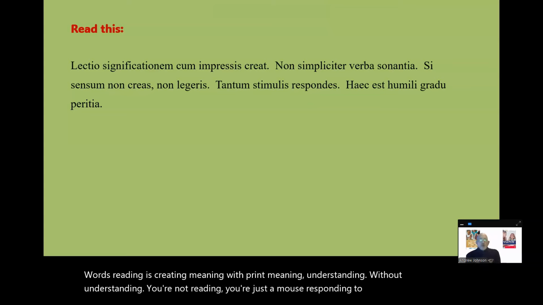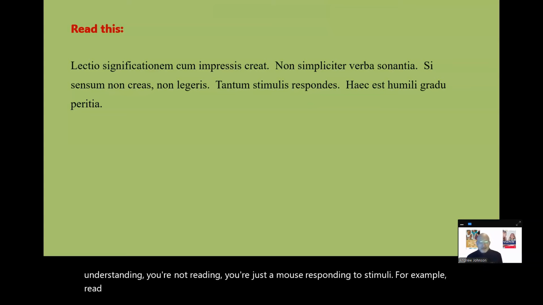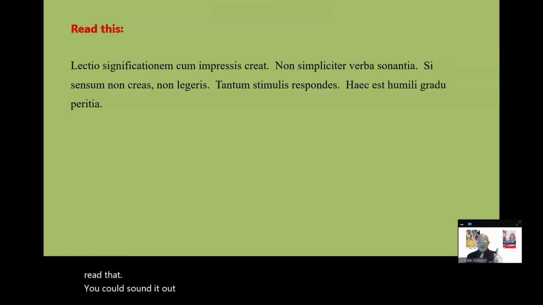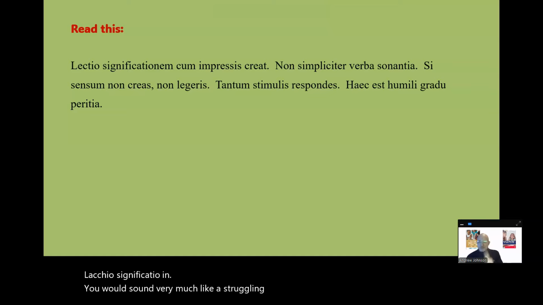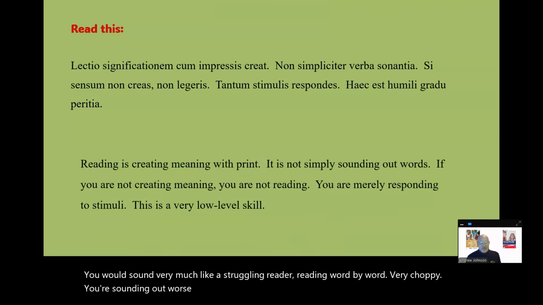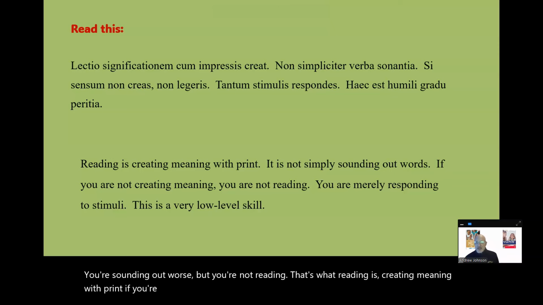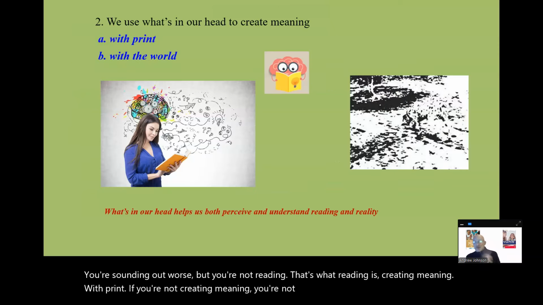For example, read that. You could sound it out, and I'm guessing you'd sound it out something like this: lectio significationem. You would sound very much like a struggling reader reading word by word, very choppy. You're sounding out words, but you're not reading. That's what reading is, creating meaning with print. If you're not creating meaning, you're not reading, you're responding to stimuli.